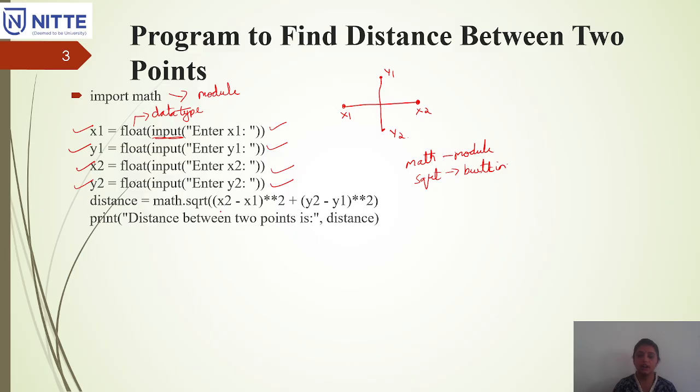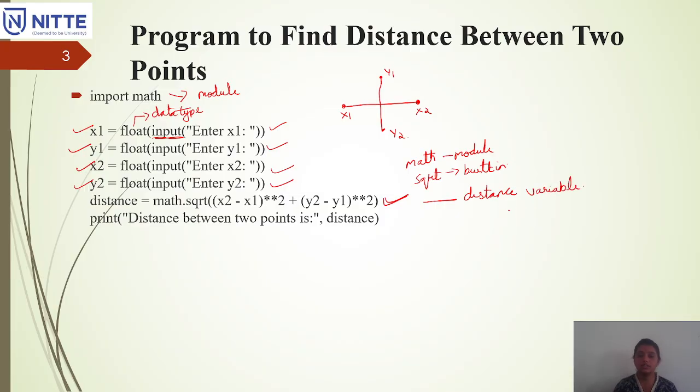It is given here: x2 minus x1 raised to the power 2, and y2 minus y1 raised to the power 2. Then the distance between the 2 points, after applying this formula, whatever the result is, gets stored in the distance variable.